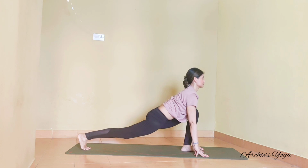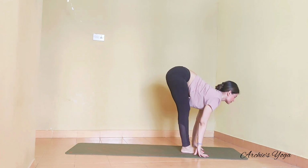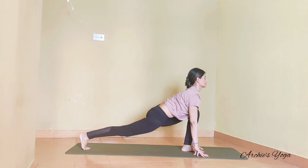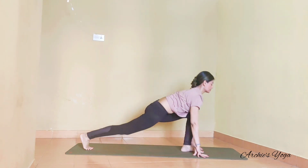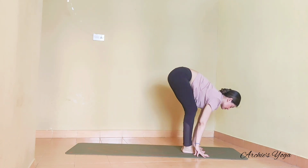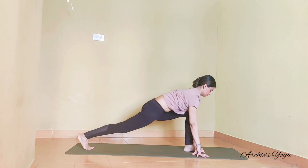Inhale, right leg back, raising chest, exhaling forward. Right leg back, knee tight, sinking hip, exhaling forward. Reaching back, tightening. Exhaling forward. We'll do one more time. So we stretch it backward.